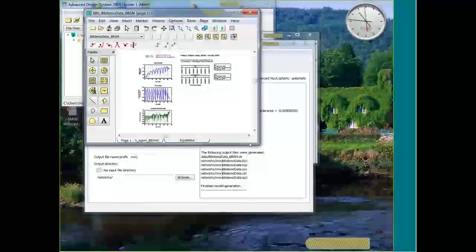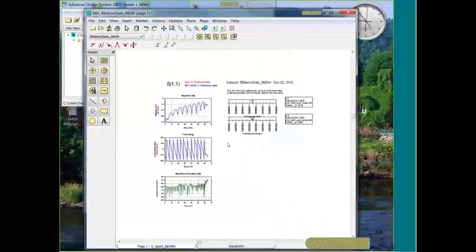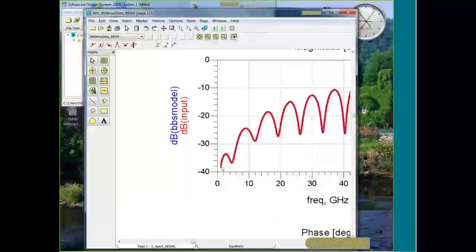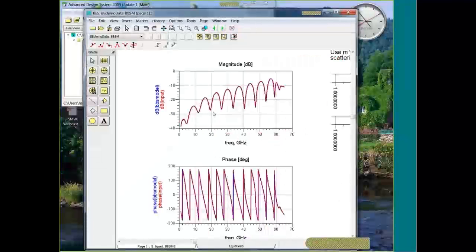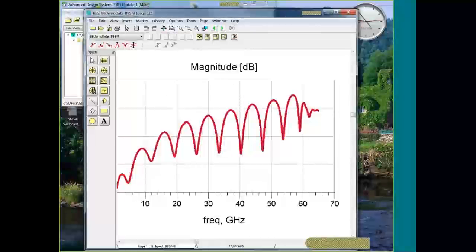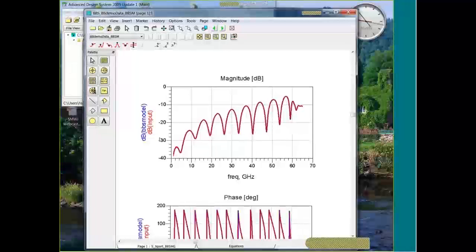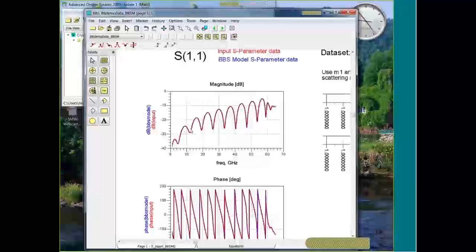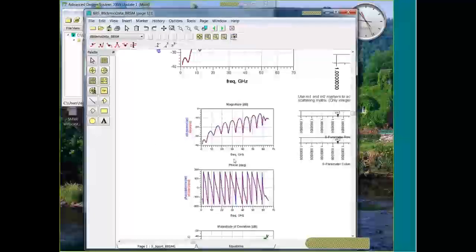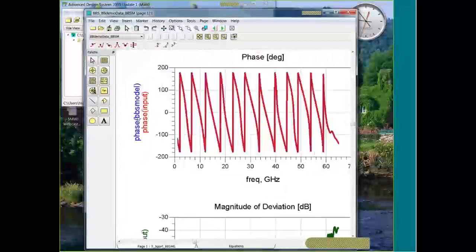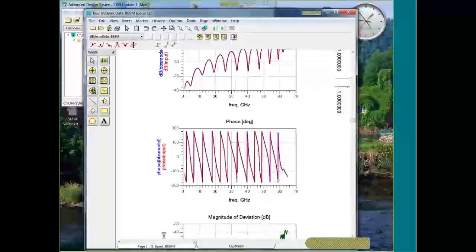And as you can see from this ADS trace, the red one is basically input data, and this blue one is basically the models. So the quality of the models generated from this process is really, really good. As long as you have good data, you'll be able to generate the broadband SPICE models in a second. It not only matches the magnitudes of the data, but also the phase response. It is matched almost perfectly between the input data and this model data.